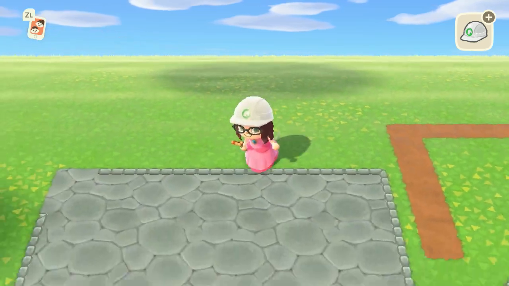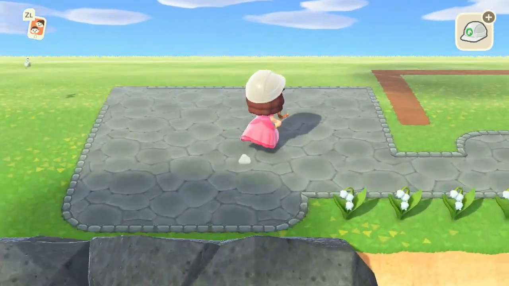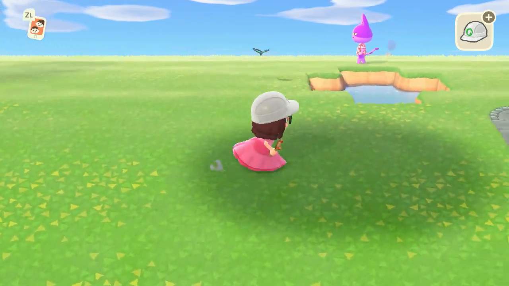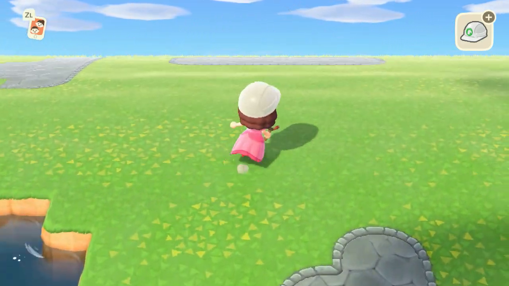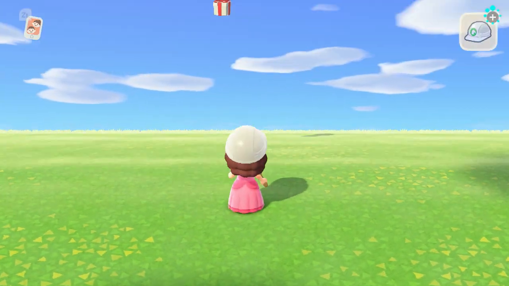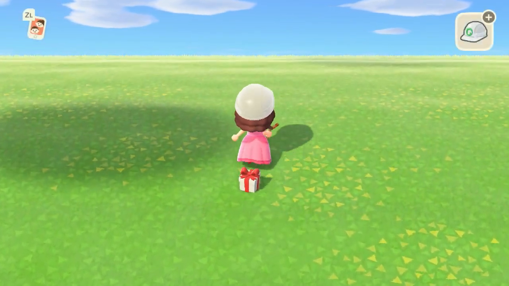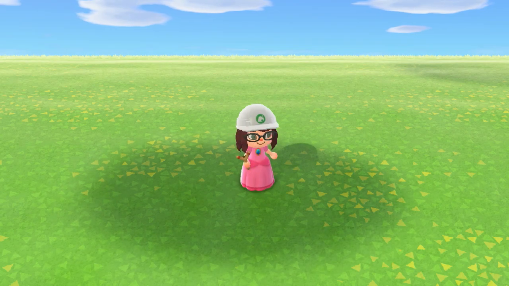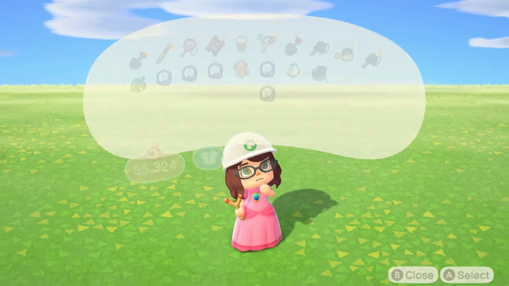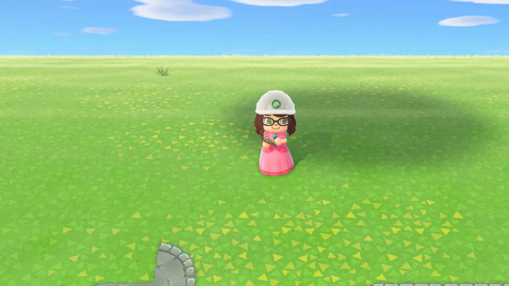It's kind of wild. I could have sworn I heard a balloon. Oh well. Oh, I did hear a balloon. There it is. Okay, see if I can shoot it down in one shot this time. Yes! Alright. Cool, see if we got anything good. Iron! What do I need iron for? Come on, Animal Crossing gods, we need some money.